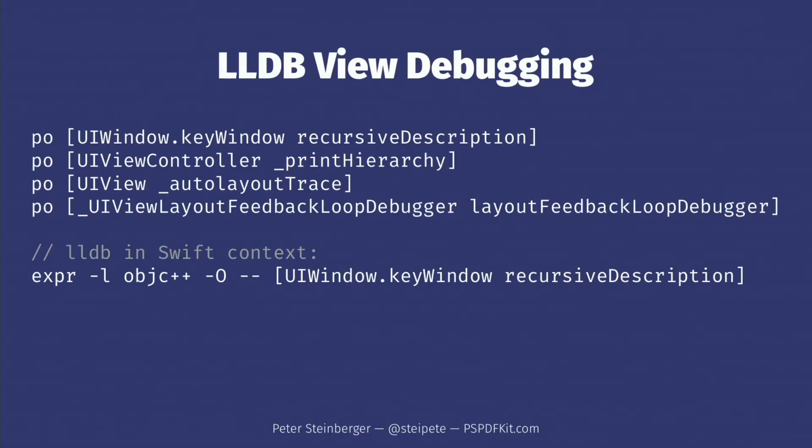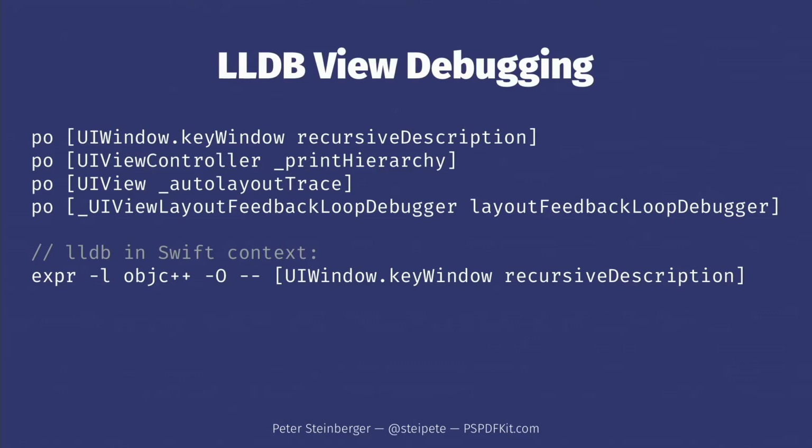So there are a few more useful hidden methods specifically for debugging. And also don't forget, Xcode has this amazingly great visual debugging tool. And if you need even more, there's Reveal from Itty Bitty Apps. So you can even debug your view hierarchy while the app is running. But my focus here is on LLDB.